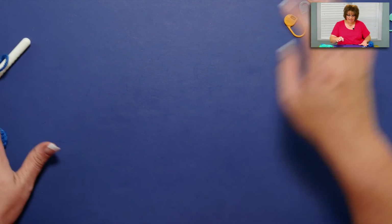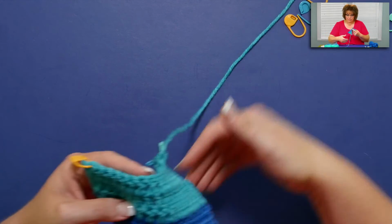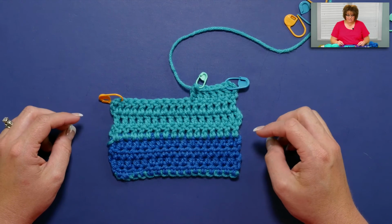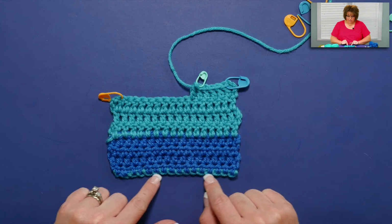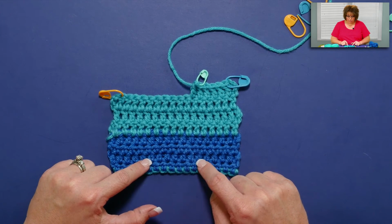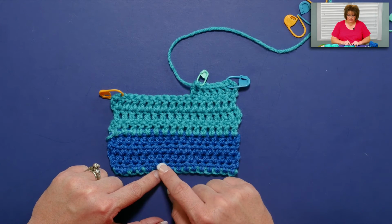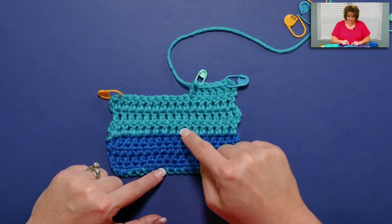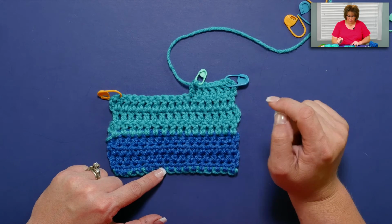I'm going to set this aside and pull one in that I've already worked up because I want to show you a couple things. If you were watching the beginner basics video for half double crochet, you'll recognize the blue portion down here. This teal color, or the lighter blue, was my foundation chain. The darker blue, I worked a lot of half double crochets. There were 4 rows of half double crochets. And then I've brought the teal back in again, and I've done 1, 2, 3 rows of double crochets. I'm on my 4th.